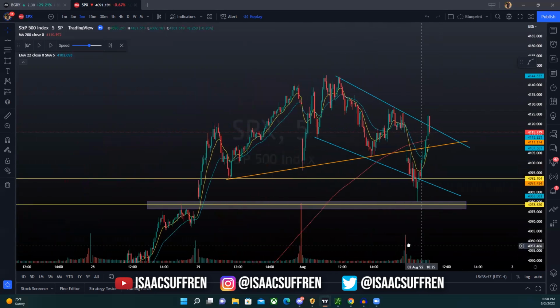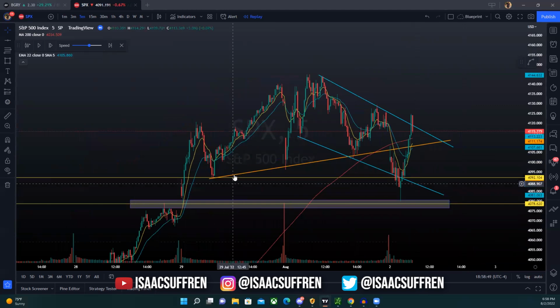Now, let me see. Let's make sure we didn't miss anything, right? So we got the trend lines. We got 3 bounces right here. We got a bounce right here, support level. It wasn't a strong support level. It's an intraday level. We were just kind of playing with it for a minute and then ended up bouncing back above.